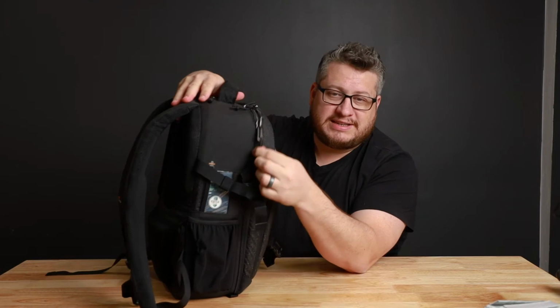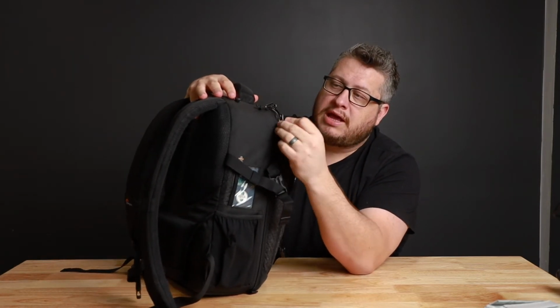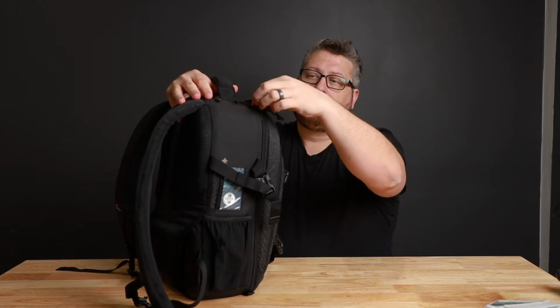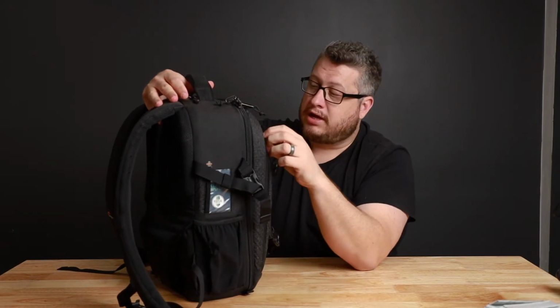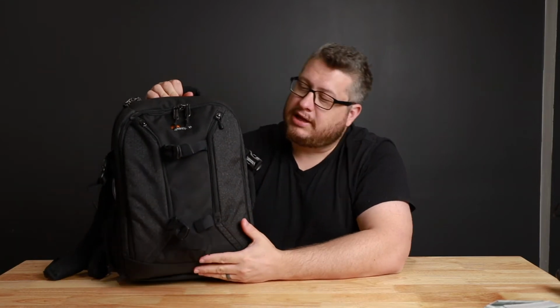Okay, so we've talked about the aesthetic. We've talked about the outside features. One more thing, this is a number 10 zipper, and they are lockable. So that's good. These pockets, let's talk about something else that I don't really like.